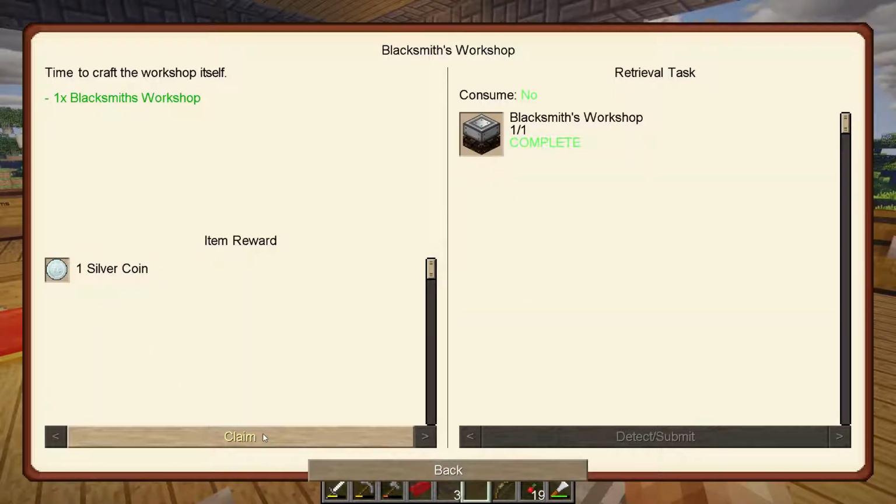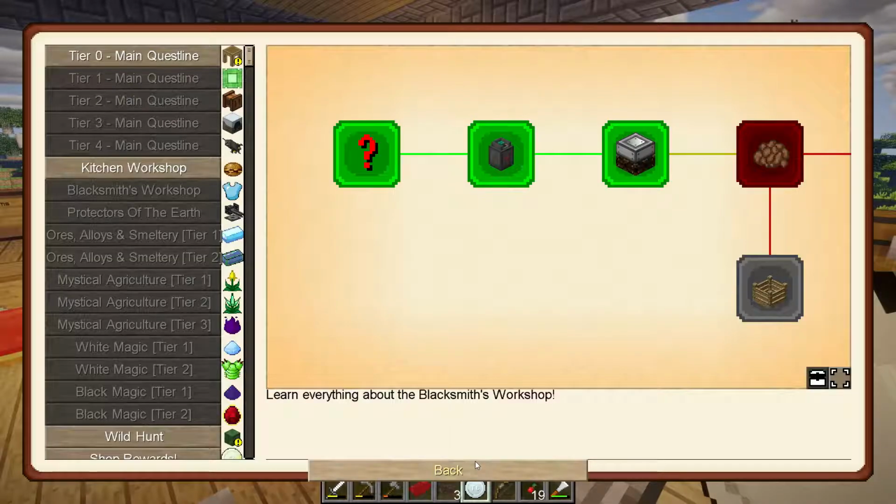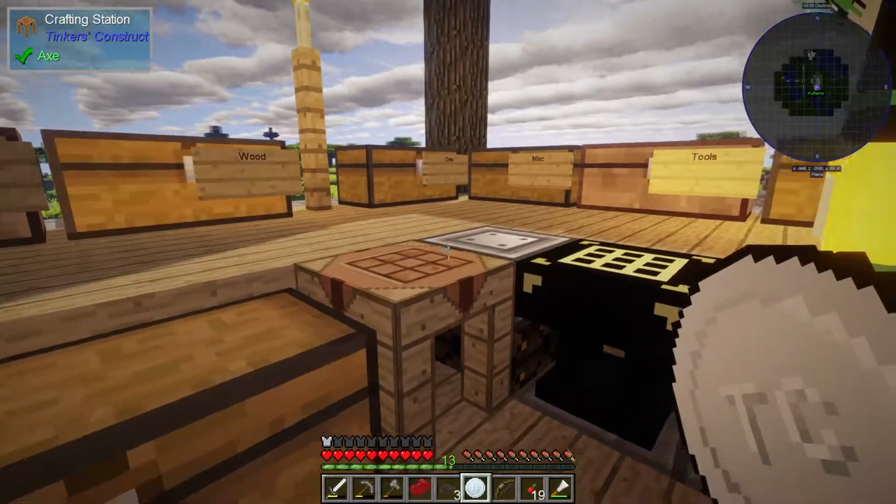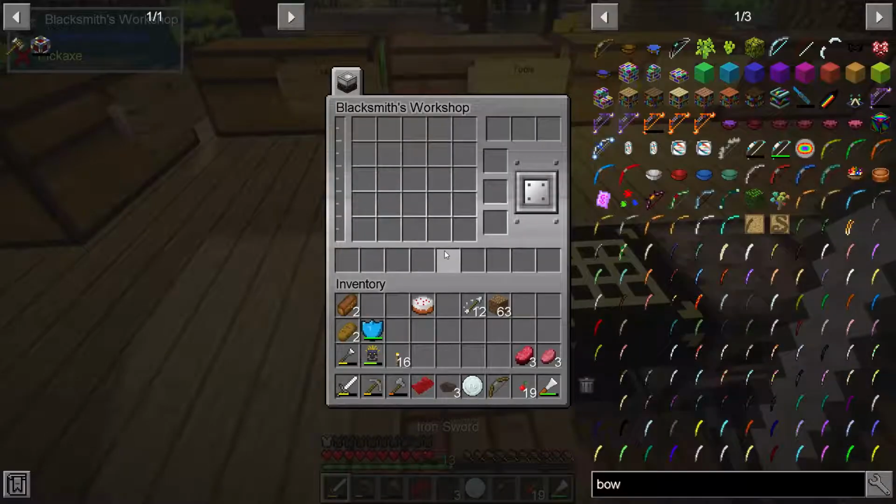Woo-hoo. One silver coin. This thing right there. Oh, my God. What the heck? Okay. That's cool. So what does this guy do? Oh, this is where we got to feed the methane gas in.